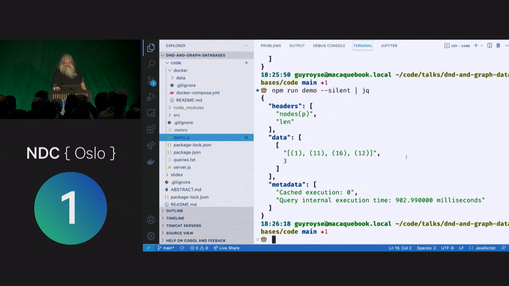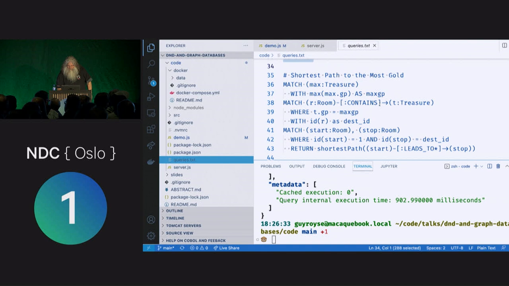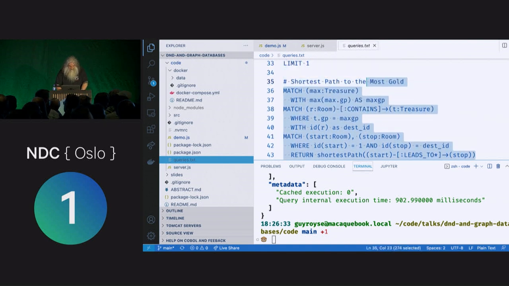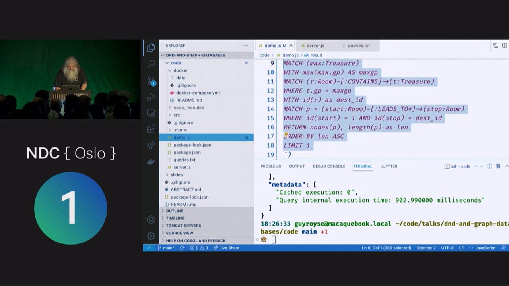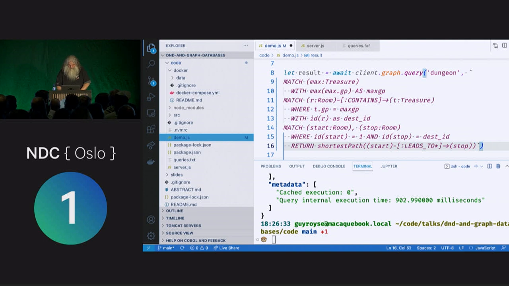And this is the longest path through the dungeon. These are the nodes, and that is the length of that path. So there's three edges between those nodes. If we do the other query down here, which uses the shortest path algorithm, we should see a significant improvement. I actually haven't demoed that comparison live, so you're going to find out with me how much of an improvement it is. I know I said order of magnitude earlier in the talk. I may have been making that up on the fly.